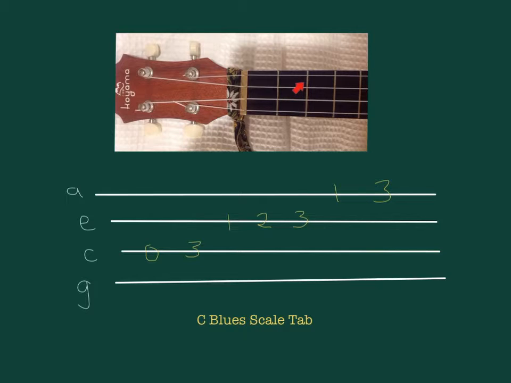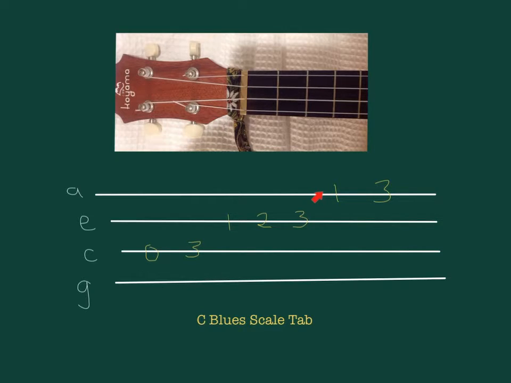Now remember, if it's the 2nd fret, we use our 2nd finger. Next is 3rd fret. Now if you look back at the tab, it says jump to the A string, the top line. Now when it says top line, that means it's the highest line. Okay, these make the highest notes.